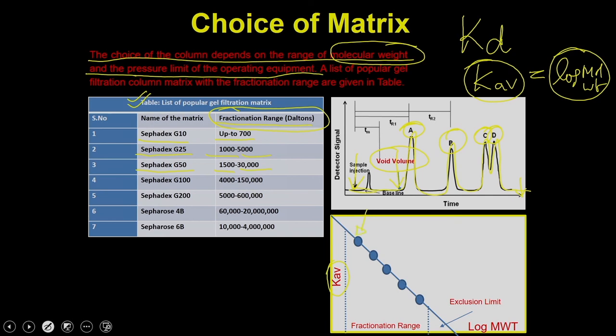So this is the protein, and this is the last protein that you are fractionating in this column. The first protein, which means the protein coming just after the void volume, is this one. So this is protein A and this is your protein D. Now what you'll see is that beyond this, even if you have something, it is not going to be fractionated, meaning it is not going to be separated by a particular column. Whereas a protein larger than this size is also not going to be separated, because then you are reaching very close to the void volume.